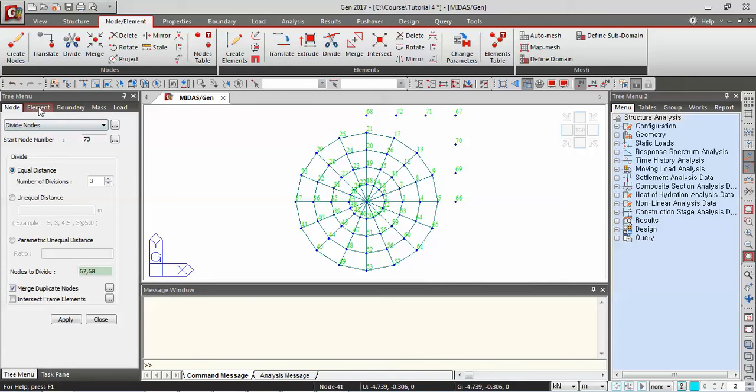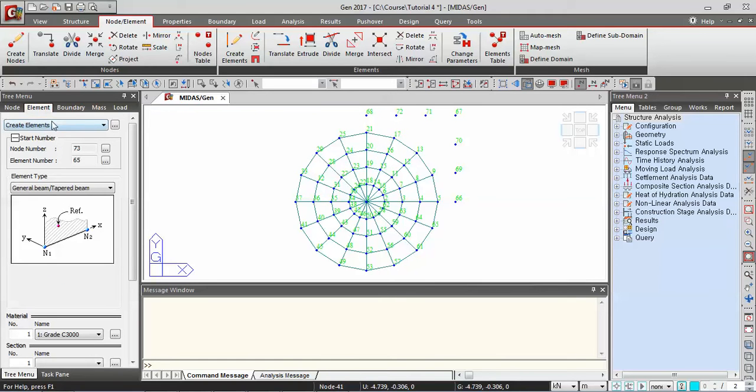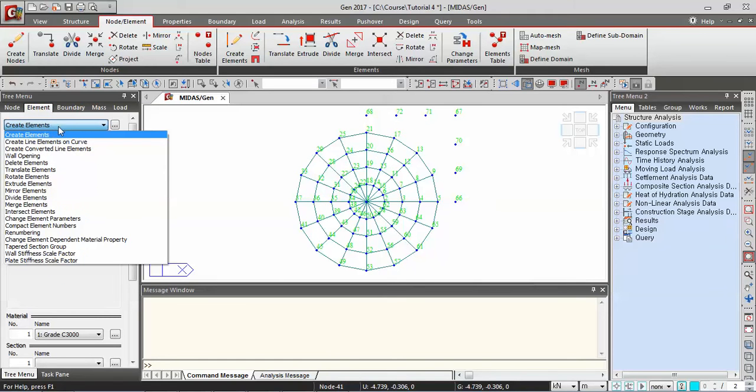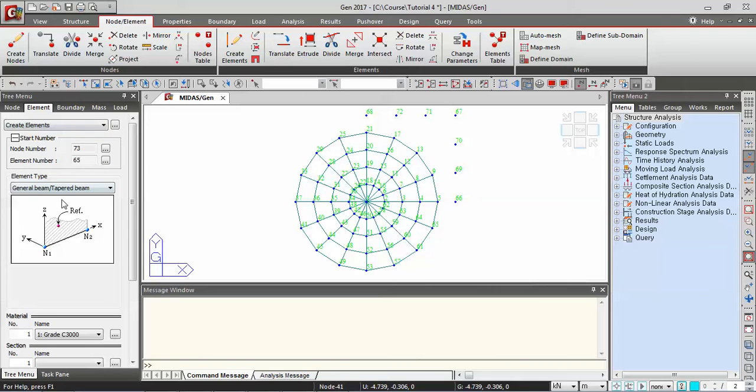So we go to our element tabs in here. We do not have to go here if we want to be familiar with how the tabs in here work. So we should try to practice it in this particular tutorial. So we go to our element tab in here and we will create elements. As you can see, meron po tayong number of selections in here, but for this particular part in our tutorial, we will create elements. And sa element naman, element type, we will be creating plates.